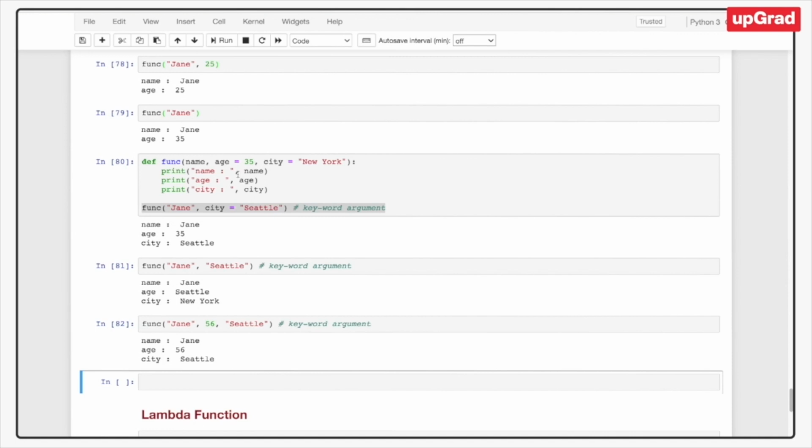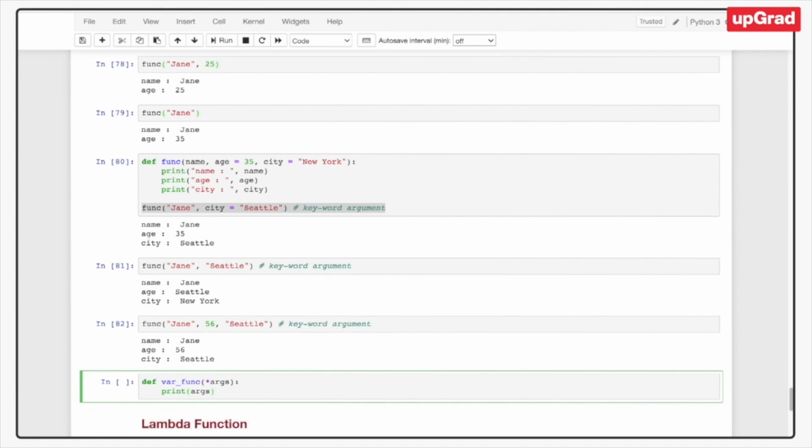Lastly, Python provides another interesting feature for functions. It's called a variable length argument. Let me define a function with a variable length argument and tell you how it works. Here is how you define a variable length argument. This argument is generally denoted by star args, and this parameter can accept a dynamic number of arguments. These arguments are all stored in a single variable in the form of a tuple, right?